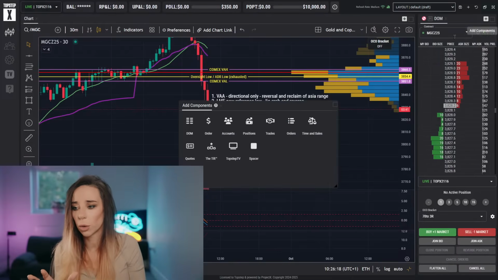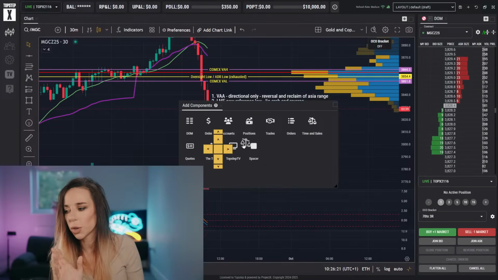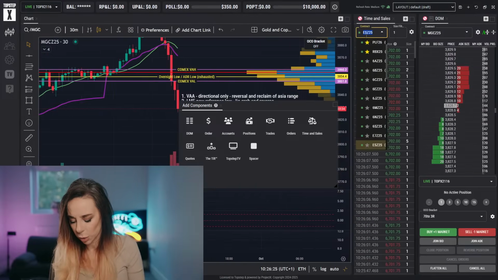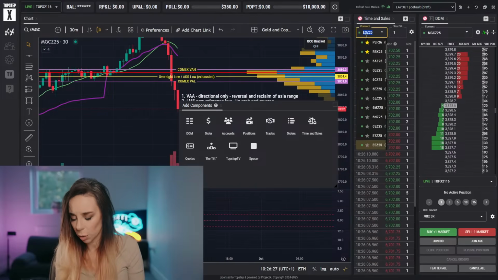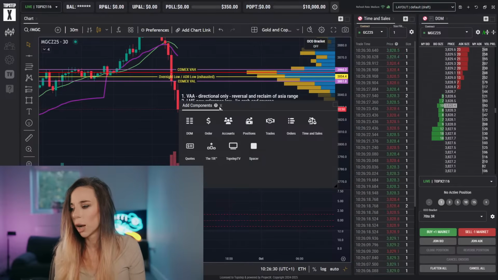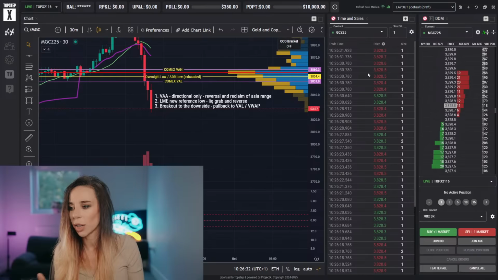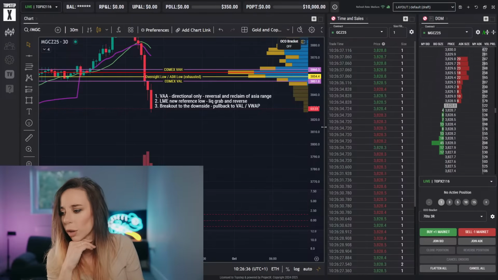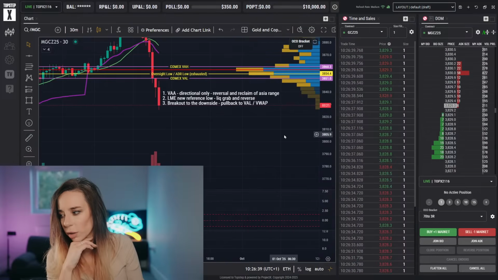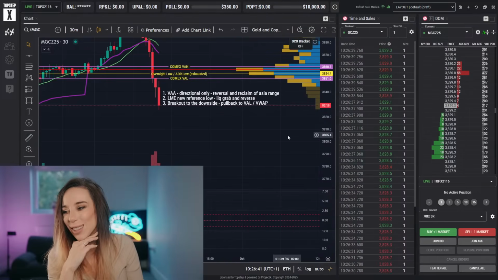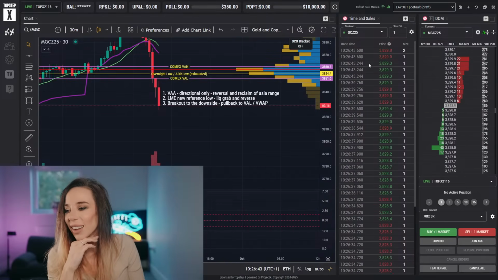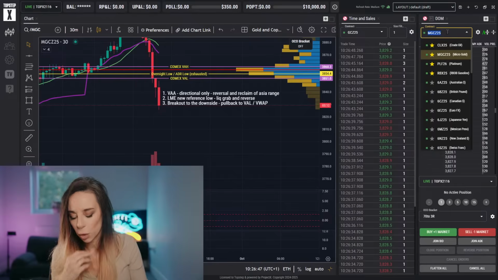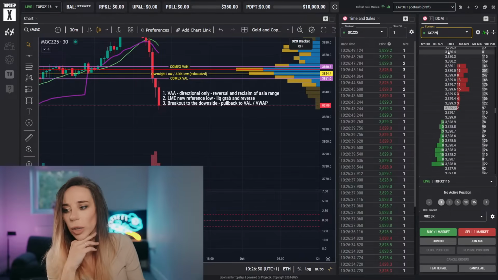So you do get to look at time and sales, which I personally sometimes have on the charts, but I do find it a little bit cancerous, especially now at my age. I used to stare at it a lot more when I was younger, but Bookmap is just so much easier on my eyes. I can also increase the bubbles and do things that are not making my eyes bleed. That's always a good thing. And yeah, you get real-time orders coming through, and there are strategies that are only dome related.